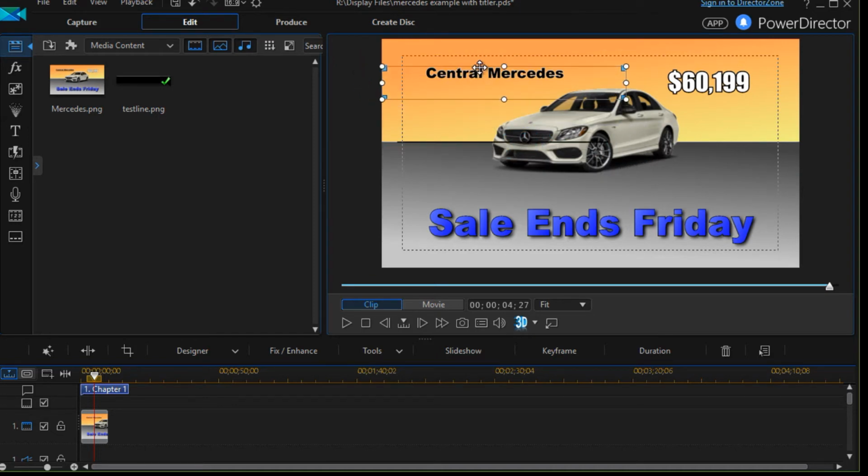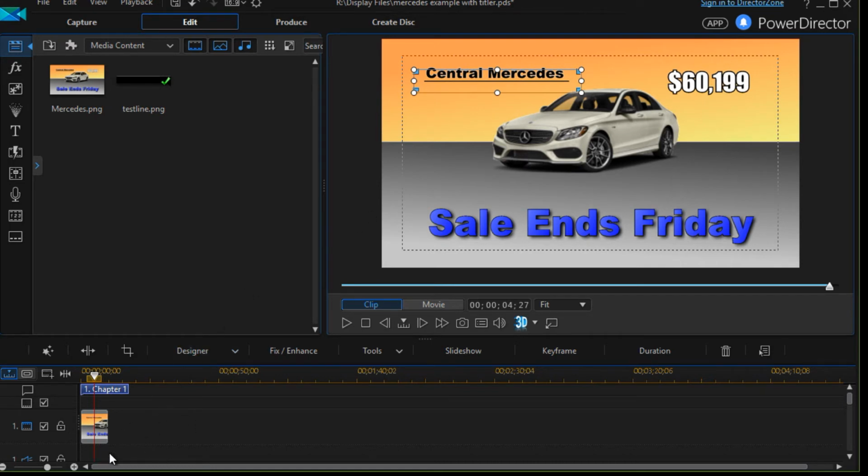I just want it under the Central Mercedes, and we'll resize it a little bit smaller yet and see if this is approximately what I want. And when I reposition it, a little bigger. Okay, takes a little finagling to get it exactly where you want, but I'll leave it at that for now. That's good enough for an example. I'll move it up. There we go. Now this is the way I want it to look when it's finished.